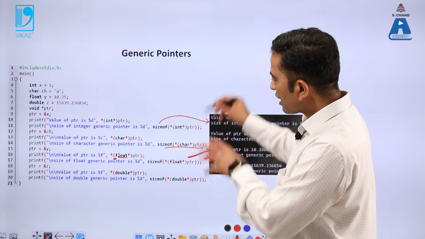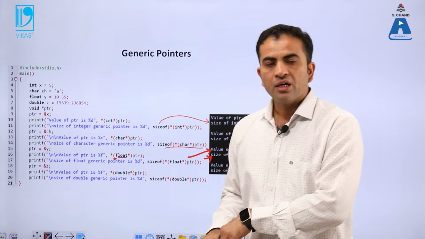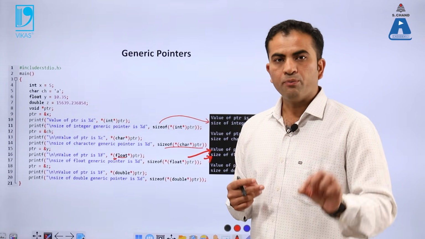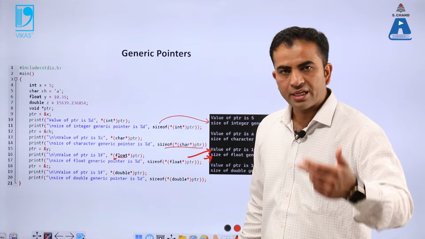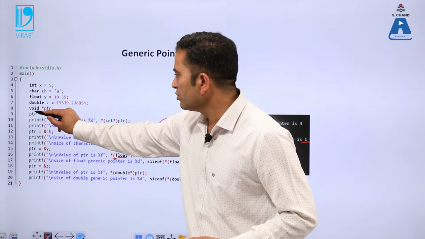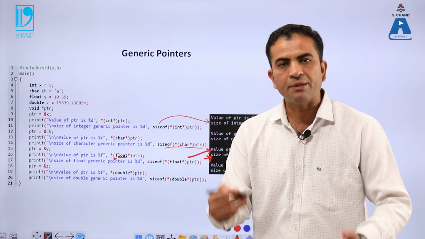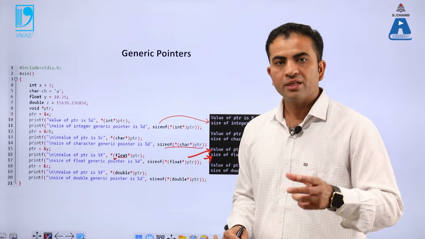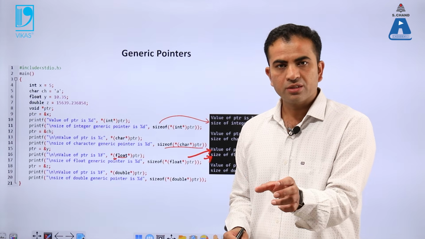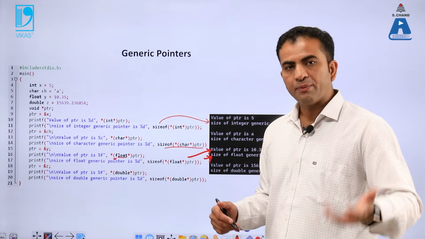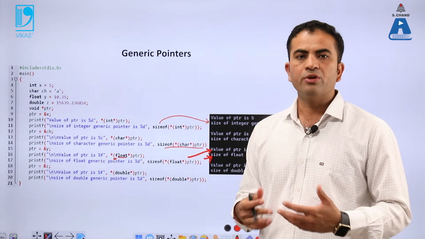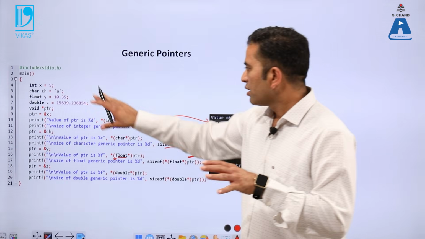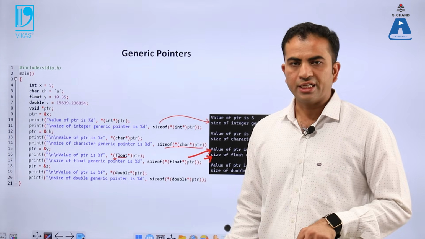So this is the concept to make you understand how to use only one pointer for different data types. First of all we have to declare the generic pointer, and after declaration of the generic pointer, we will use it with different types of data types. But to print the values of the different pointers, we need to do the typecasting in this manner, and then we will be able to print the values of all the data types.